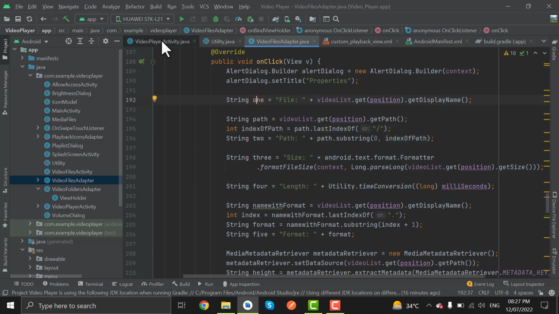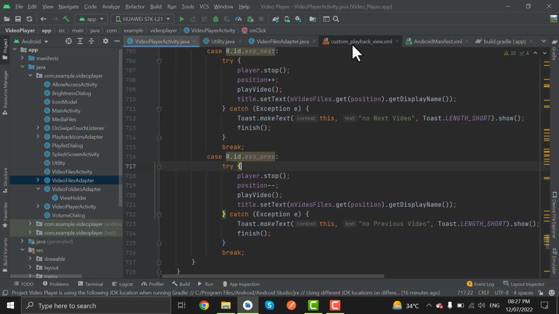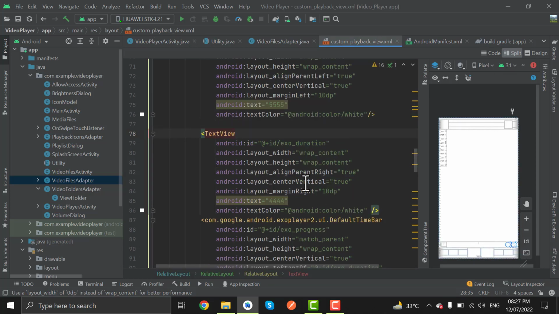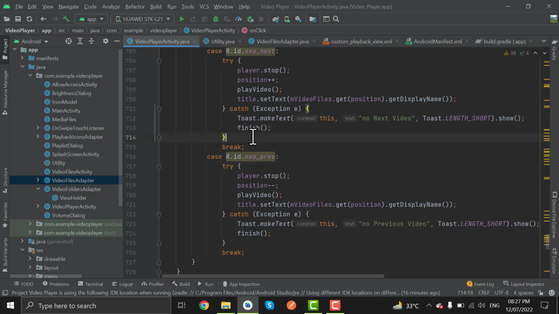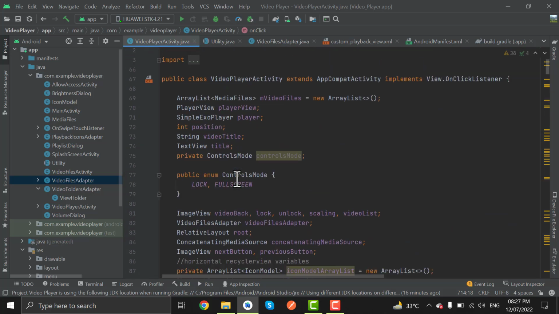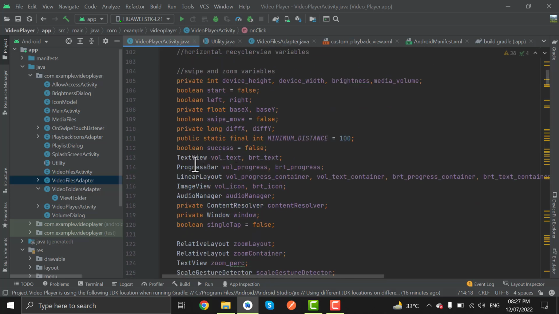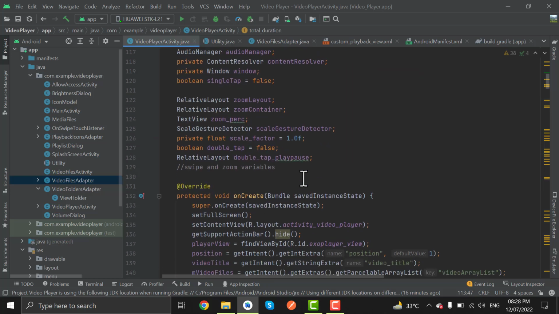So now in video player activity, also we have to fix the video duration issue that is showing here, the total duration of video. The ID is exo duration. We will initialize the text view first in video player activity. First let me find the text view, name it as total duration.